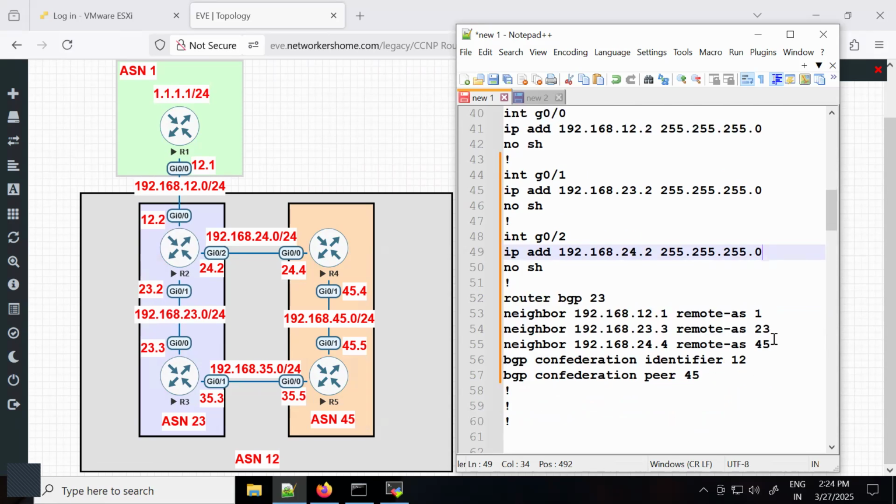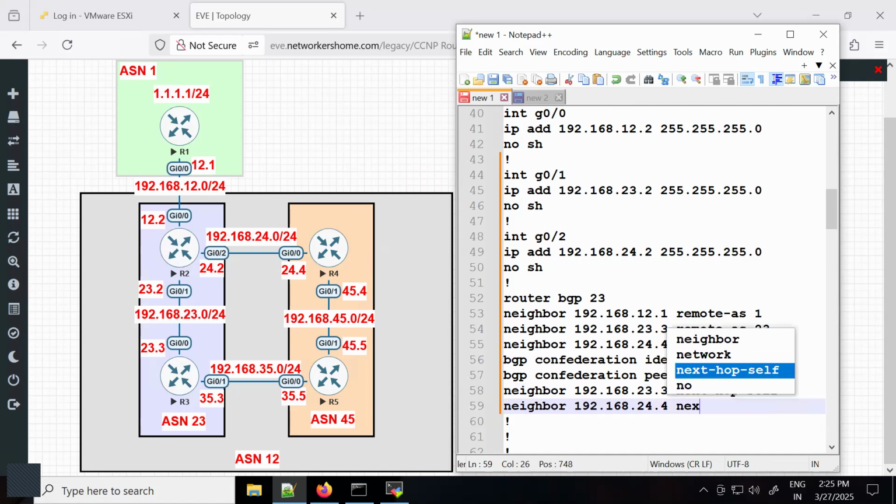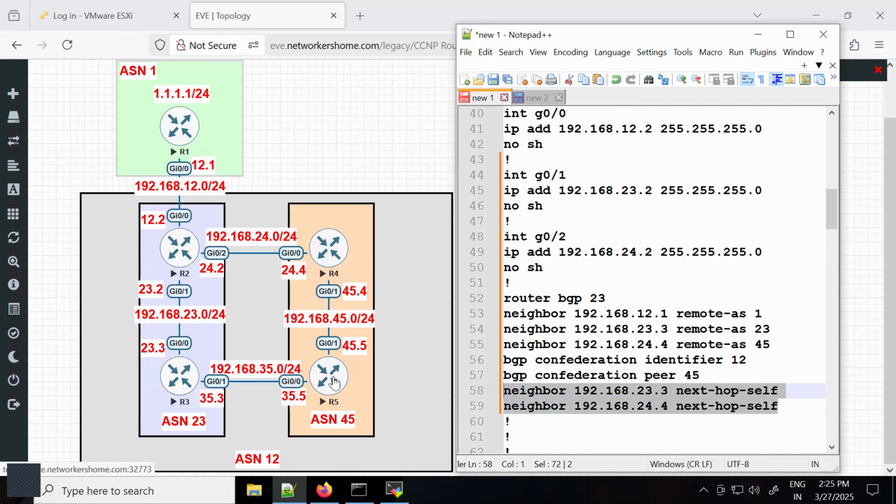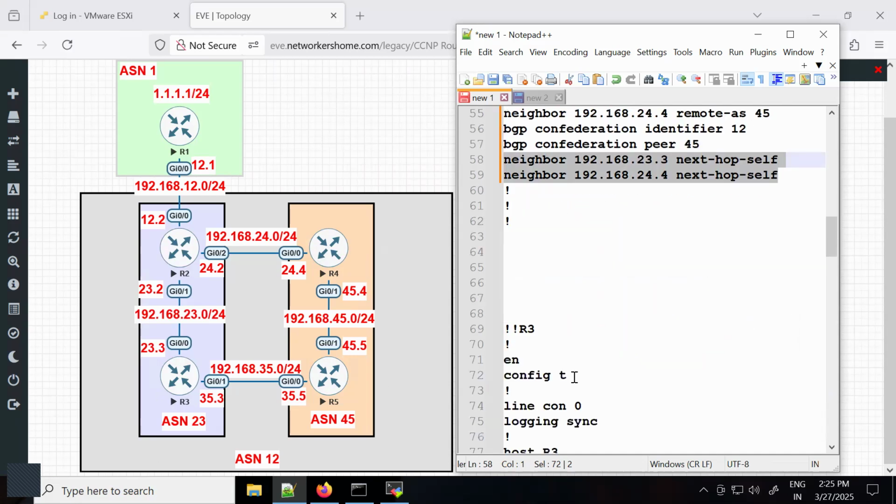So what we'll have to do, see here, for these two neighbors and basically for all the IBGP routers, we have to use next-hop-self, because although they are in IBGP, the main ASN is same, but the sub ASN is different. I'll use this thing here. Same way on R4 we will use for R5, and on R3 also we will use for R5. Okay.